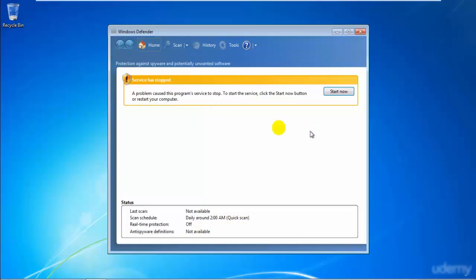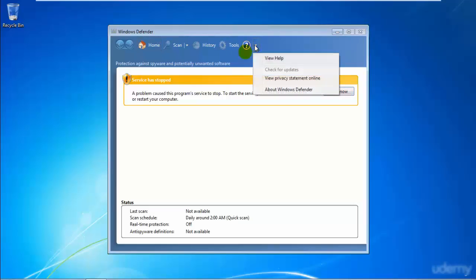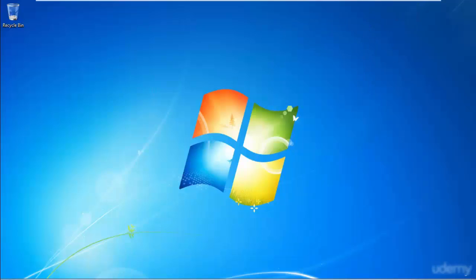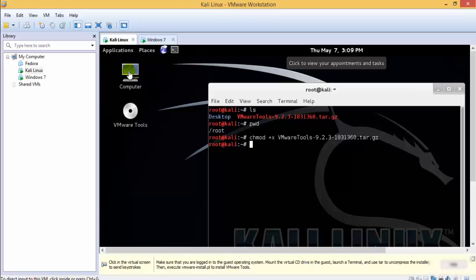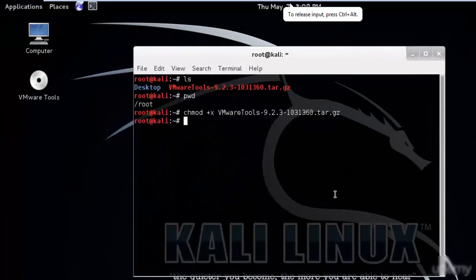If you actually keep it open, then you would need to close it down. Okay, it's already disabled by default. Fine, no problem. Never mind, it's already closed, so I'll just shut this down, since as of now we won't be needing that. We need to configure our Kali Linux. Okay, so back to Kali.